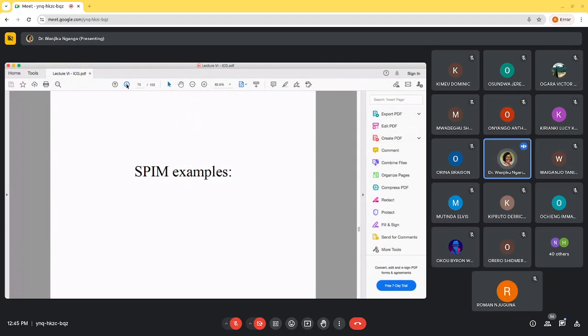So the remaining bit are just examples from SPIM, and I'll leave you to read this on your own because all we want is to ensure that you've understood what IC is, why we need it, and how we systematically generate it from the AST. So we'll just look at this last example. You remember we gave this example and said if you use an AST, it doesn't compact the code, but if you use a DAG, the directed acyclic graph, because these two are the same, it should only compute it once. Yeah, so let's take a look at this.